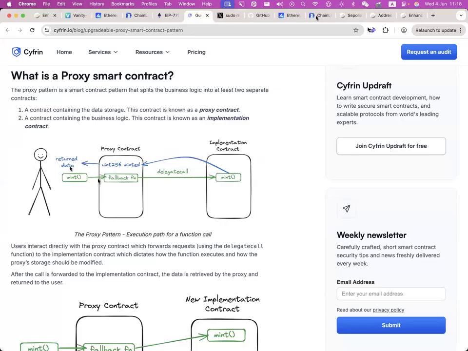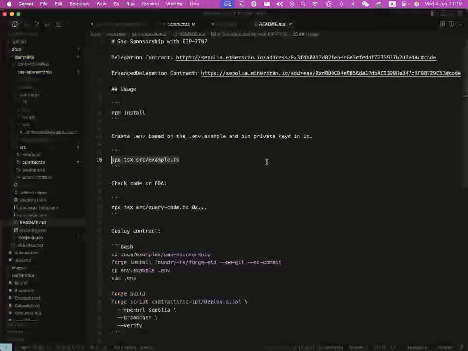So the sponsor pays and invokes the method on your EOA, but it actually points to the implementation contract, and it is reflected on your EOA. For example, if the implementation contract's function has some logic to reduce balance, it's going to reduce the balance from your EOA. So that's the general workflow.